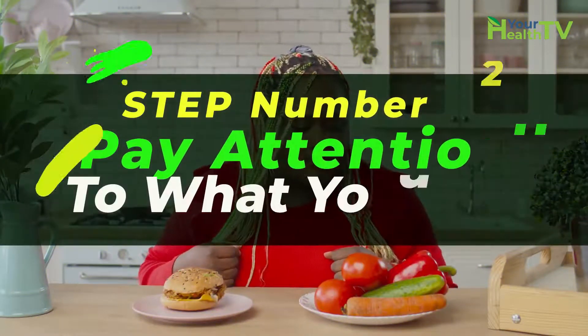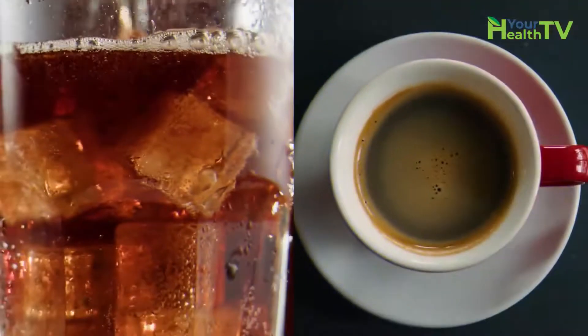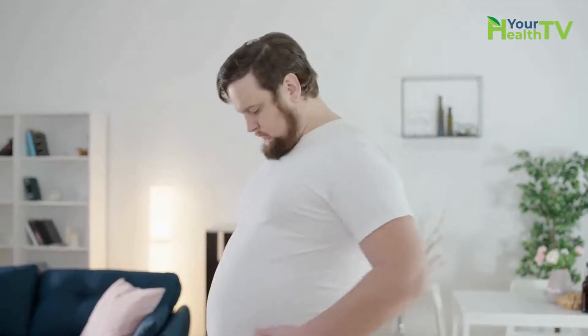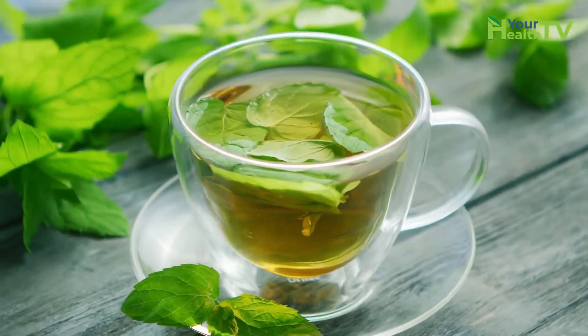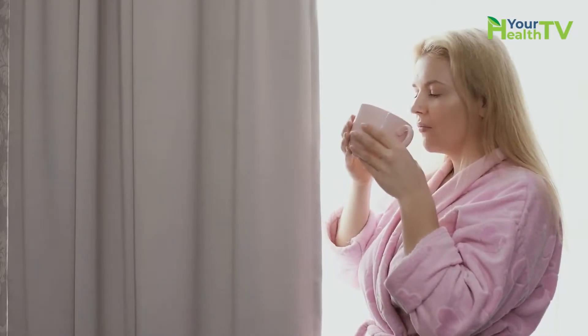Step 2: pay attention to what you eat. Drink water only — water is the dieter's best friend. Sweet, sugary, or caffeinated drinks are the enemy of the dieter. A simple sweet energy or sports drink can be as much as 400 calories, which is a third of your total calories for the entire day. Stay away from any drink but water, with one exception: unsweetened green tea is acceptable to drink on occasion. If you're sick and tired of drinking just water day in and day out, the occasional green tea is fine.